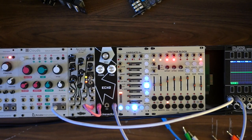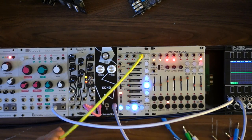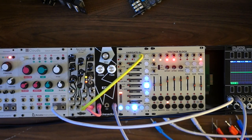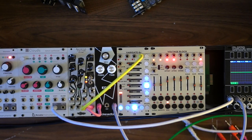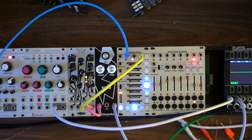So now I'm going to send a gate from the Varigate 4 Plus into the Basimilus. I'm going to do gate 4. And then I'm going to plug my other gate into the Rings, strum. And we also need to send audio out of our Rings into the cloud. I'm going to use the odd out for that. Press play.